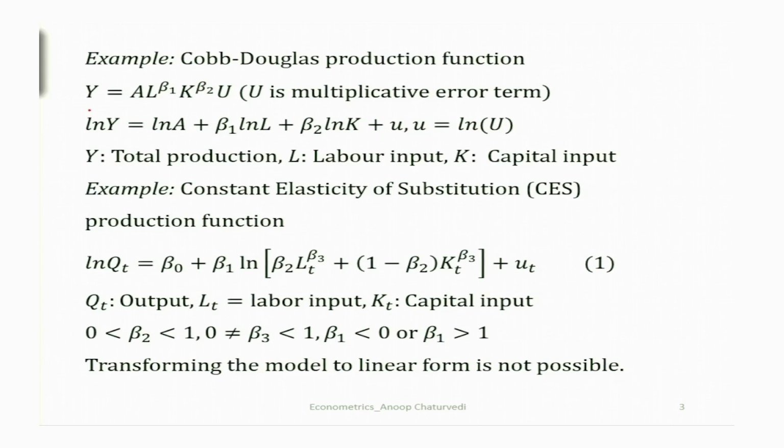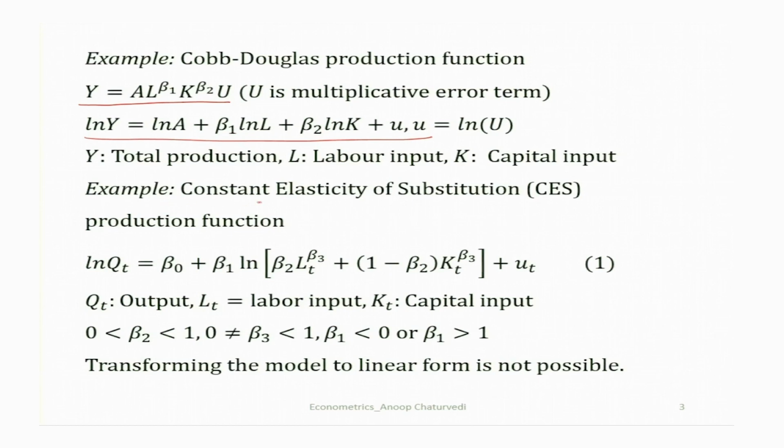Again, your original model is non-linear, but if you take the log transformation, then log Y is equal to log A plus beta 1 log L plus beta 2 log K plus small u, which is equal to log of capital U. So, after taking this transformation, the model reduces into the form of a linear model. Instead of applying the least squares procedure to the original data, we take this kind of log transformation. We take log Y, log L and log K, and then we use this model. We apply the least squares procedure, and then you can estimate log A, beta 1 and beta 2.